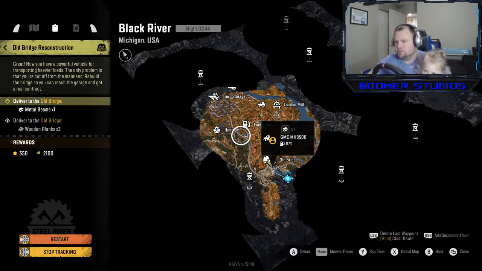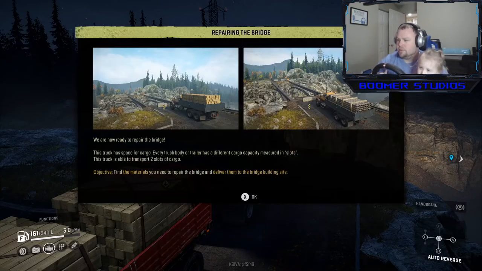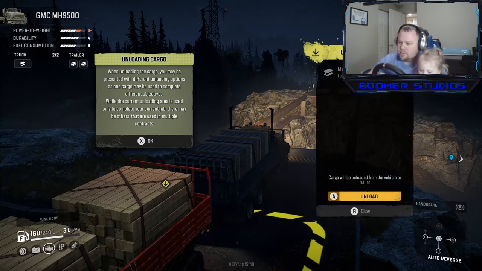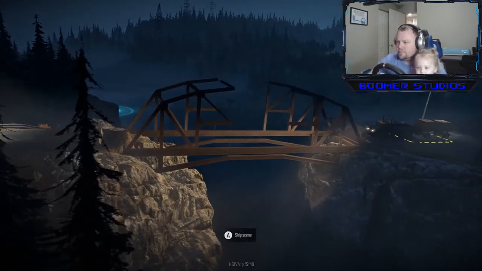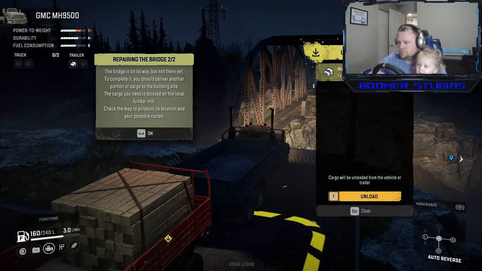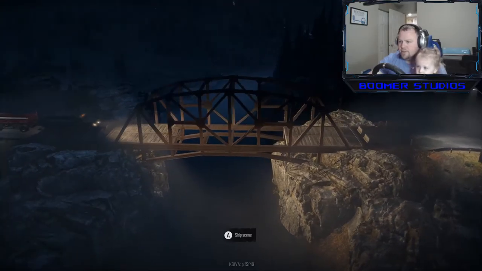Click on the microphone. Metal beams and wooden planks. I have both of those. Okay, so then if I go exit the map. Ah, there we go. Preparing to build bridge. You ready? Let's do it. Look at that, baby. You helped with that. And we have a bridge.